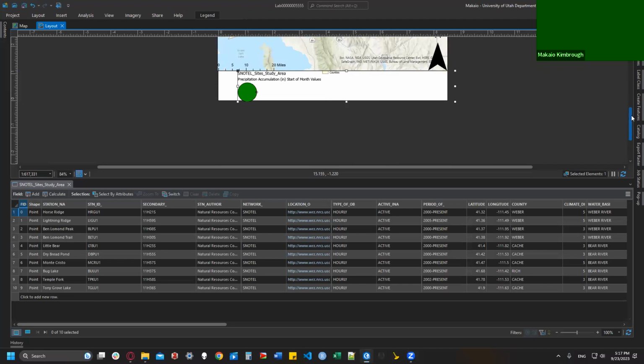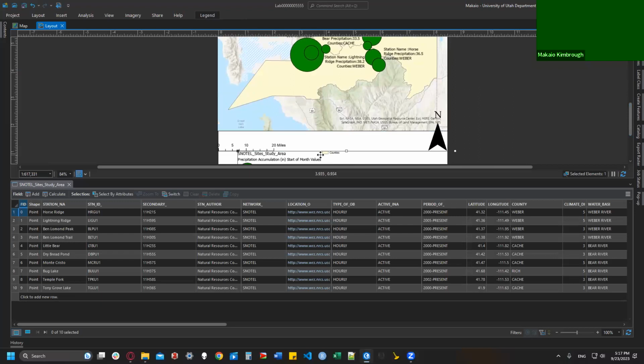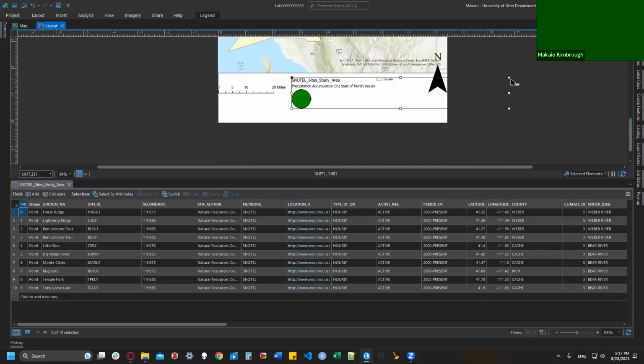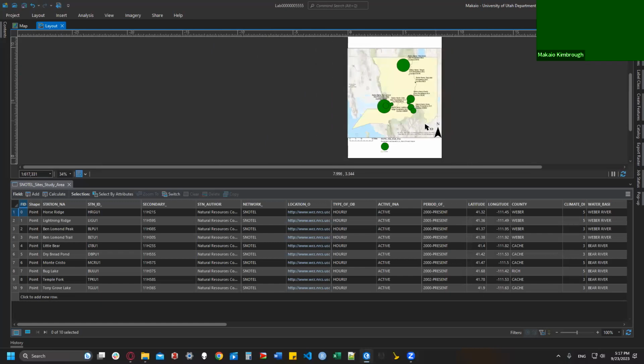I need to make it higher. So then let's do here. We'll move this up a little bit, and then we'll give my legend some more space. Let's drag this box down. Oop, too far. Awesome. So we'll move you up. We'll get you a little bit closer. Right there. We'll move this back onto our map. And cool. So now that we have our legend, scale bar, north arrow, let's add a title.